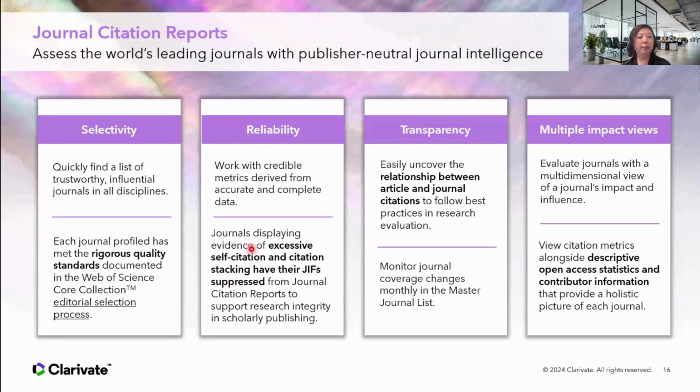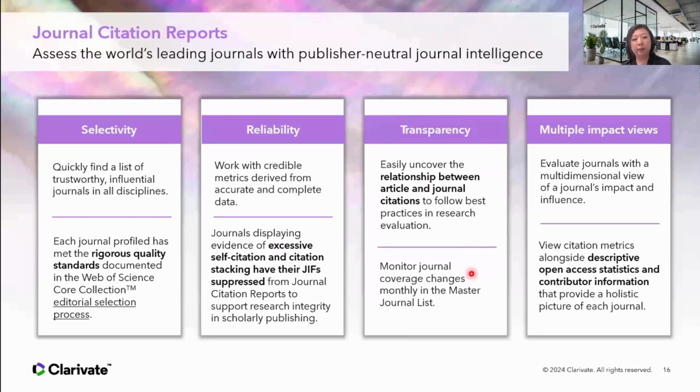So if we see these behaviors, they will be given a warning letter. And if they do not correct it, we will suppress their journal impact factors. So they will still be in Web of Science, but if they can correct their self-citations and citation stacking behaviors, their journal impact factors could be reinstated in the next year or the following years.